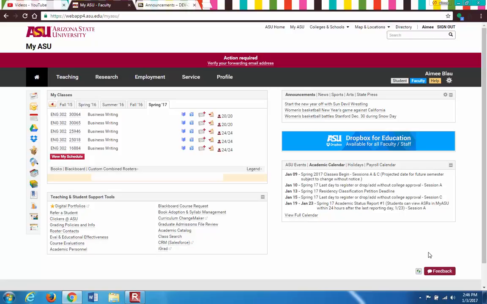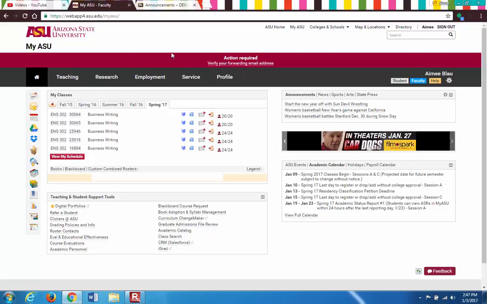Now keep in mind that I have the instructor view of a lot of these pages, so it might not look exactly the same when you access your MyASU account or Blackboard, but it should be helpful to you if some of you are new to Blackboard, because we are going to be using Blackboard exclusively for everything in this course, so it's really important that you're familiar with it.